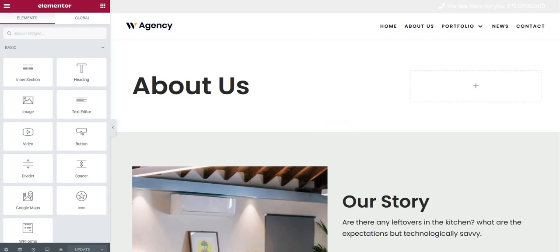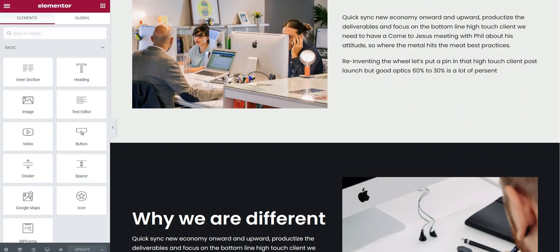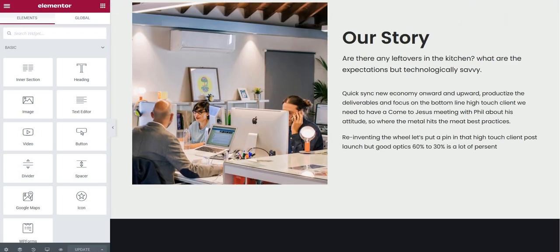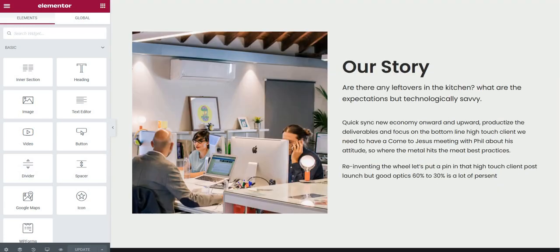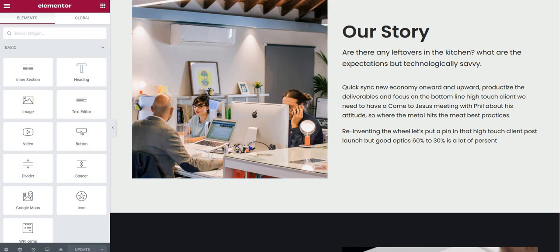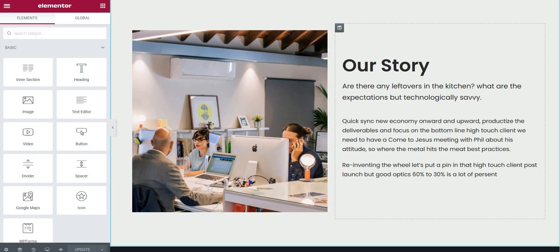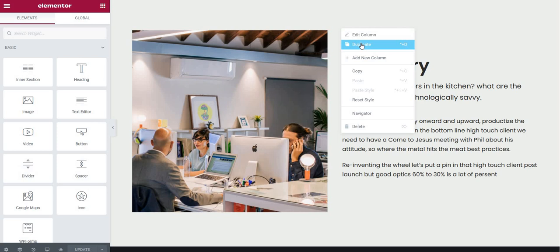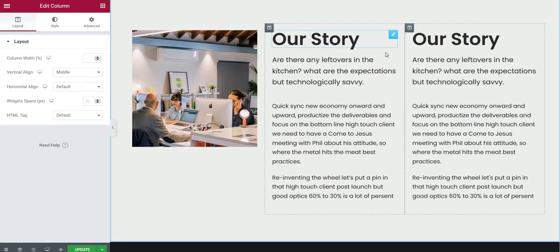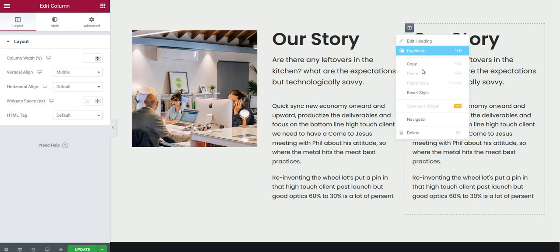Okay, so this is the installed About Us page, and as you can see, some data is already in there, and we can duplicate. As I said in the previous video, we can right click, duplicate column, or delete.